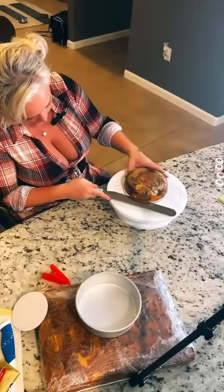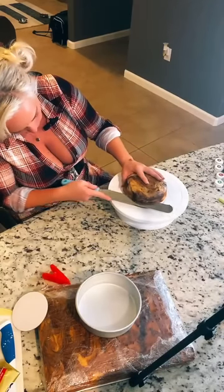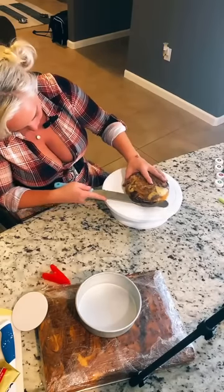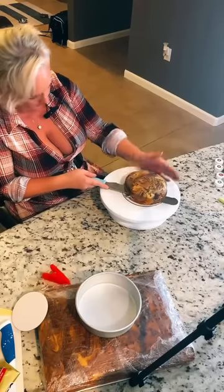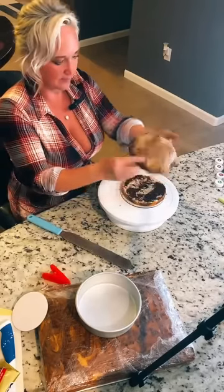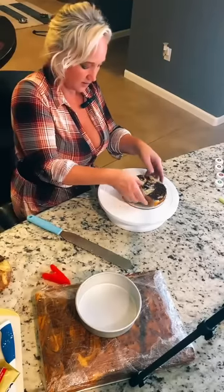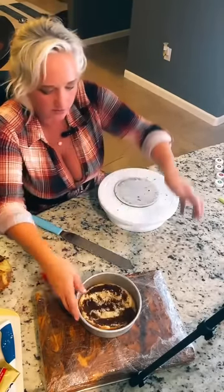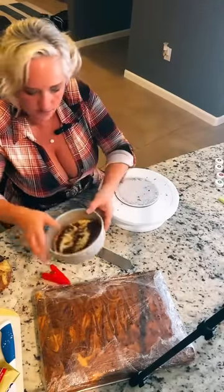I really don't need my bun this thick, so I'm going to cut it all the way around. Okay, so that's going to be the top part of my cake, which I'll set right there. And then this is just garbage. Well, it will be garbage. Someone will eat it here at the house. But this is marble cake. I do marble.